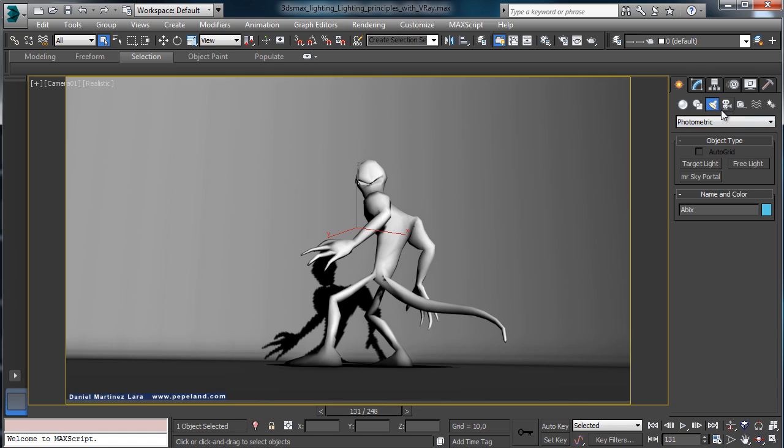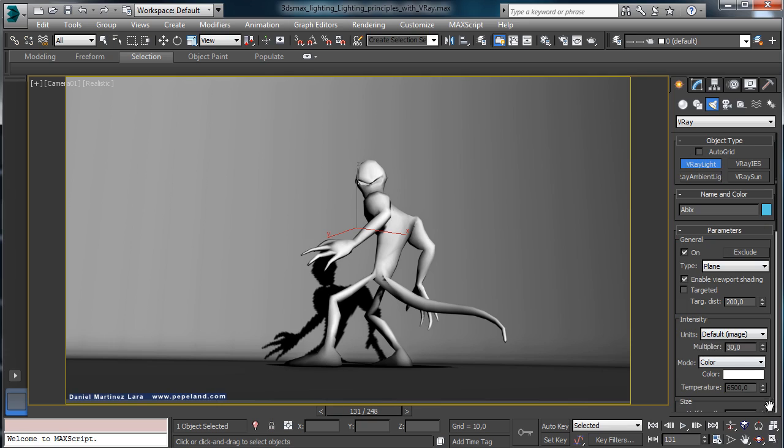With VRay we can use all the basic lighting from 3ds Max, but we also have the category of lighting coming with the Chaos Group rendering engine. We have the IES light, the ambient light, the sun, and the general VRay light. We can start to light the scene.